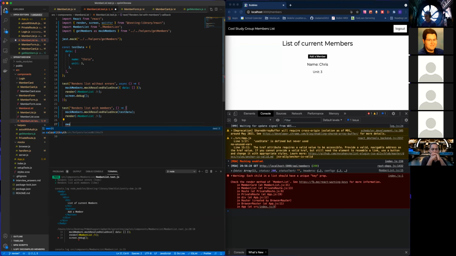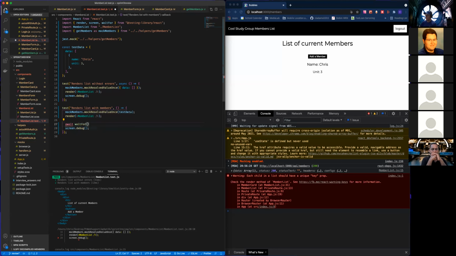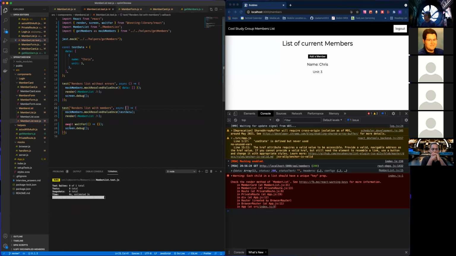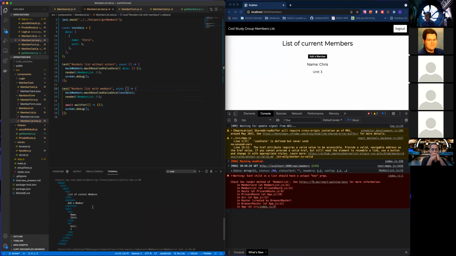I gotta await it, and you're gonna get this little message lit up under waitFor, the async await, saying that it has no effect. It does. That is bad. That is a linter error. Actually, no, it was good. Sometimes it lights up saying async await has no effect on this. Just by calling waitFor and moving screen.debug down, I got my name now.